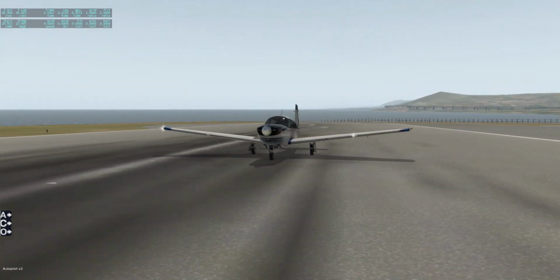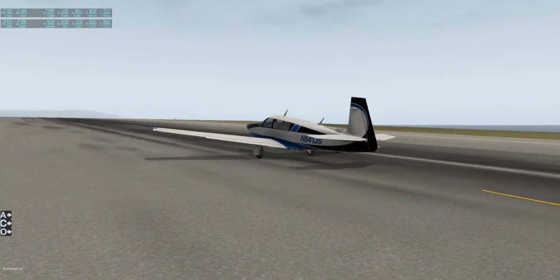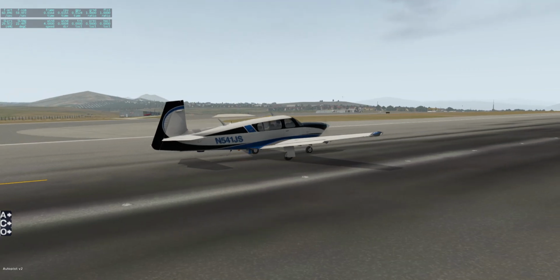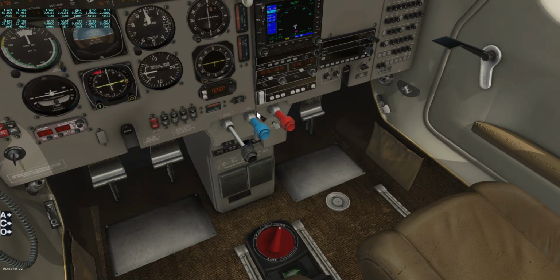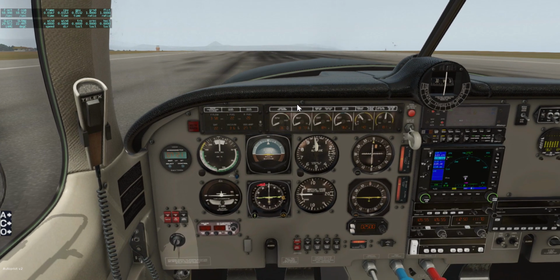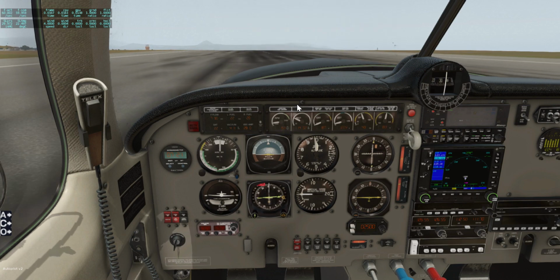So here we are at the runway. We are located at Heraklion, down in Greece. And we are ready for our takeoff. So, and we haven't messed around with the run-up procedure and such, but nevertheless, let's get the show on the road so we can get a feeling for the particular aircraft.